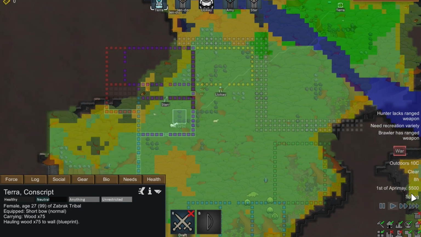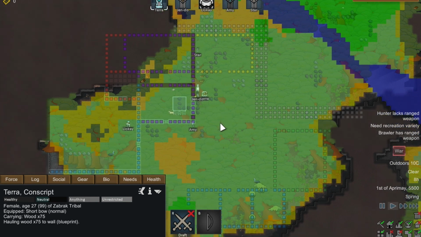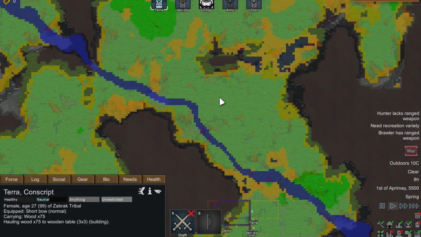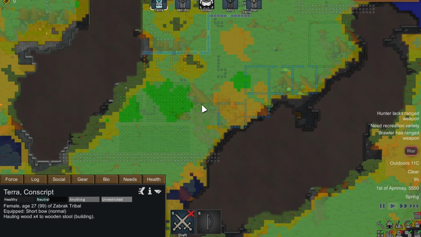You will notice down here as well, the Rebel Alliance has declared war on the Galactic Empire. Infighting may occur on your territory, which is also really cool. I've had the Empire and the Rebels come through my map on my other playthrough, and it's really cool just to see the interactions that you can have with them, as well as all the other tribes.